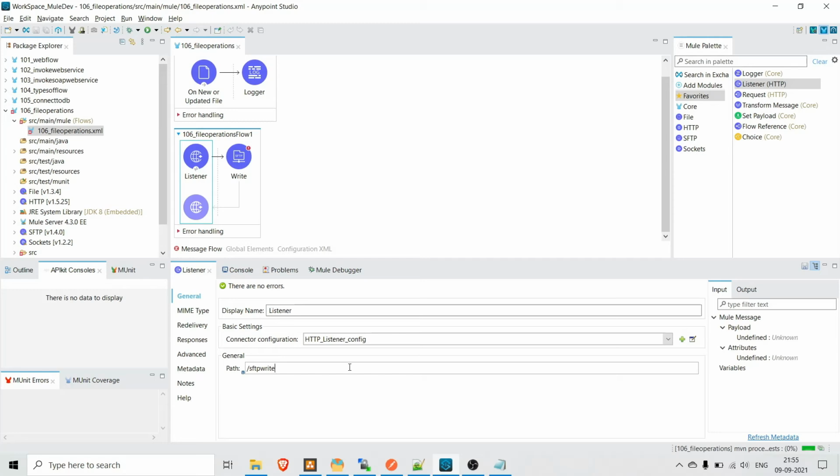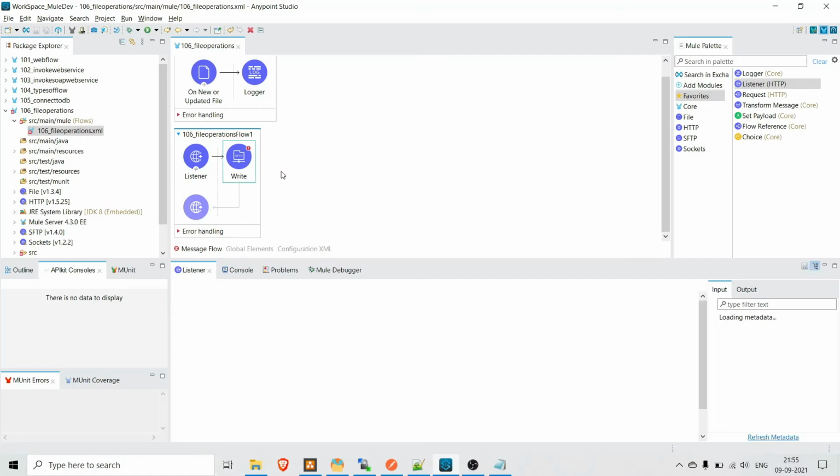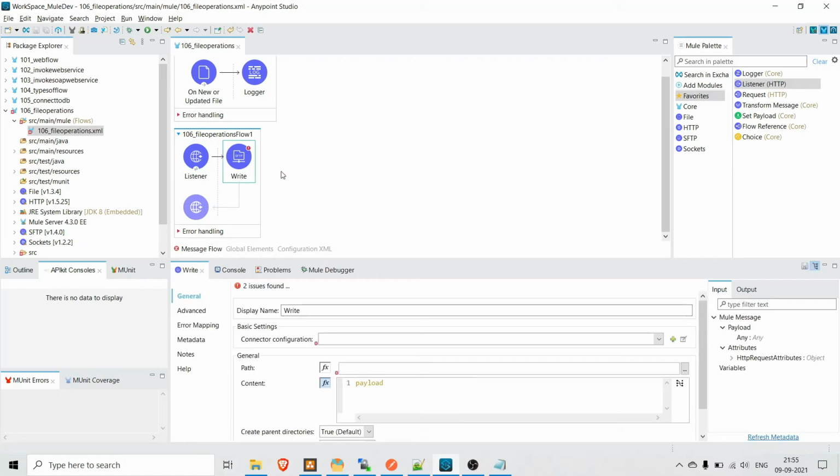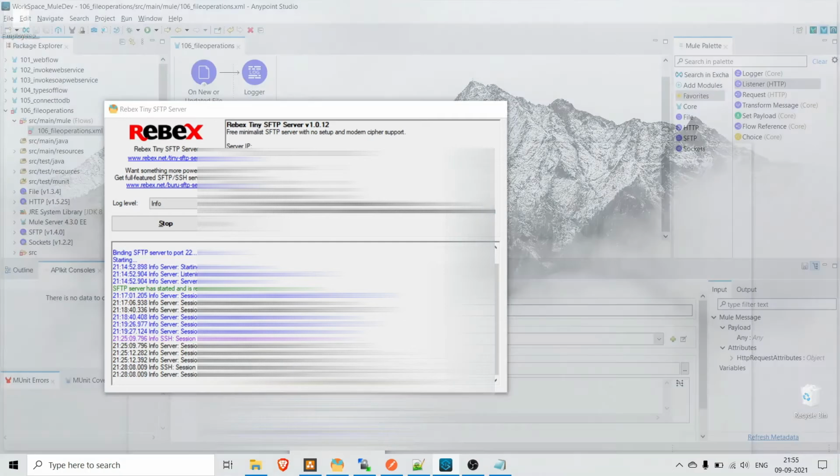What I want is to post a request, meaning I'll send an XML along with the request. That request needs to be written to an SFTP server. Which SFTP server will I be using? I have converted my local machine to an SFTP server using a tool, Redux Tiny SFTP server. It is available on the internet.